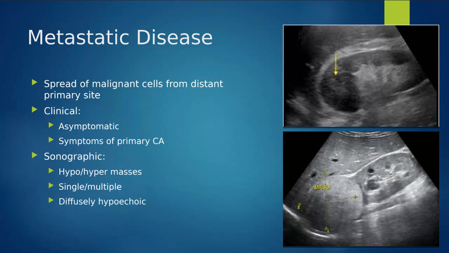Usually everywhere else in the body is going to be that bullseye lesion, right? The hypoechoic with the hyperechoic center. So we can still see that in the kidney, but sometimes we can get really echogenic masses. We can get a really hypoechoic mass. We can have one site of METs to the kidney. We can have multiple sites of METs to the kidney. So it can really be more variable in the kidney than it usually is elsewhere.